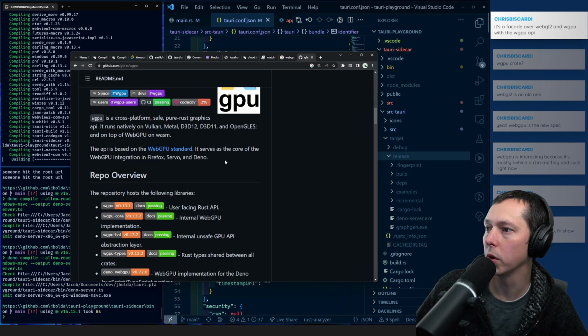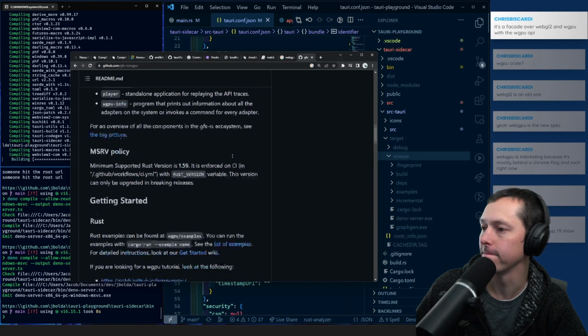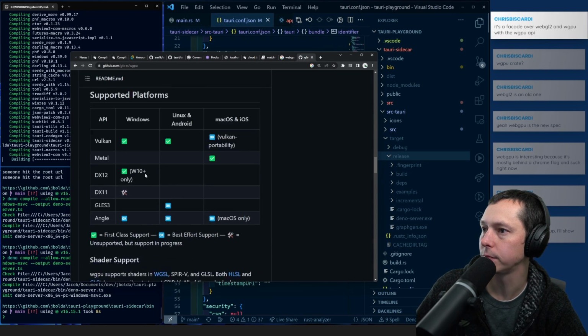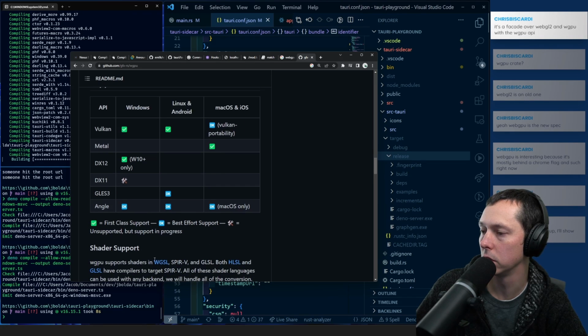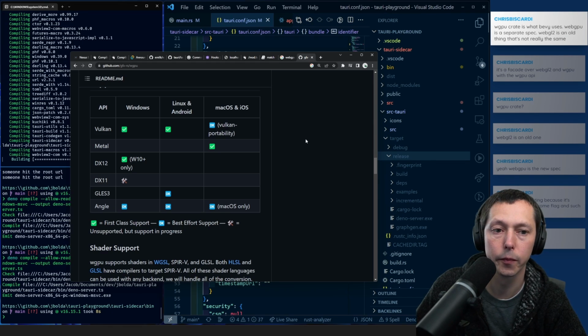It serves as the core of the WebGPU integration of Firefox, Servo, and Deno. Okay. DirectX is kind of, but I think Metal and Vulkan are the main targets for it here.